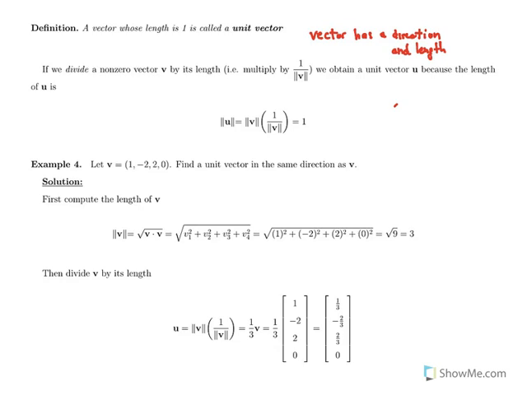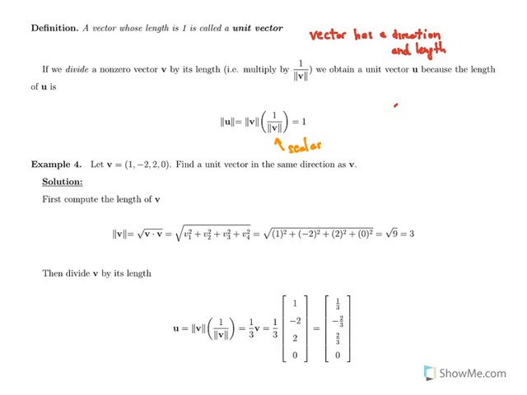To think about how to find a unit vector, given any vector v, we can find a vector which is in the same direction as v, but is scaled down so the length is just 1. And we can do that by multiplying by 1 over the length of that vector. Note that if we take the vector v, divide by its length, the length of u would be the length of v times 1 over the length of v, because this is just a scalar that we're multiplying by, just like in the last example. And that length would be 1. Again, unit vectors are very, very important and useful because a vector has two components, direction and length, and when you make the length 1, you can just then focus on the direction.